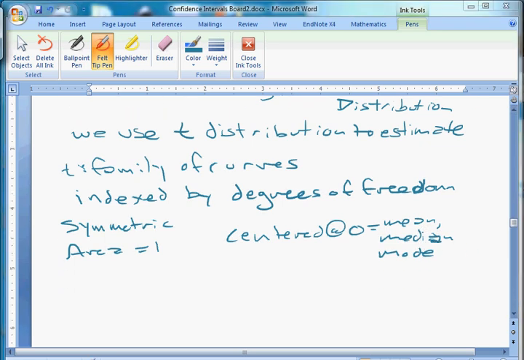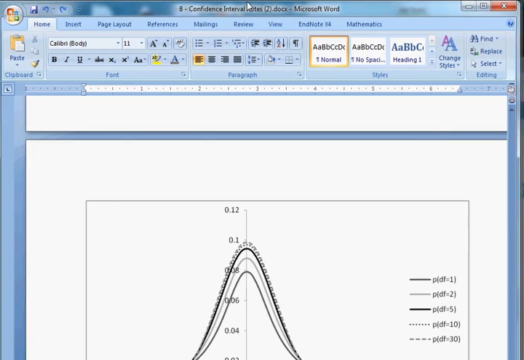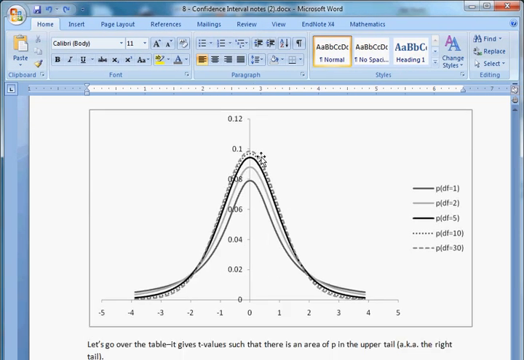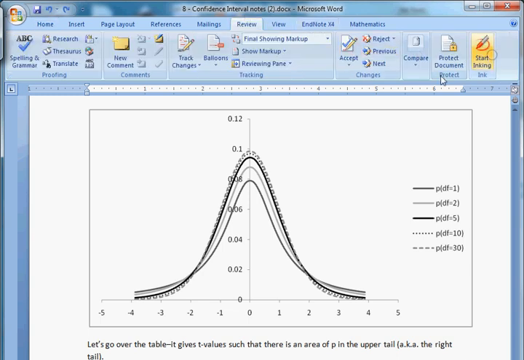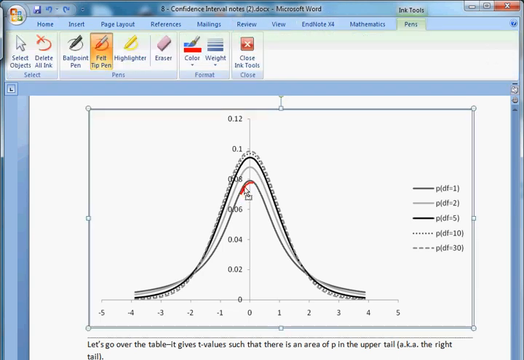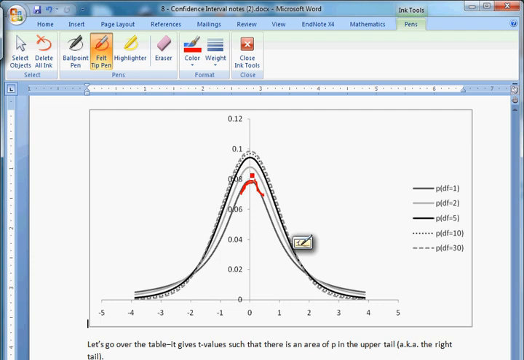You need to know which distribution, or how many degrees of freedom you have, in order to know which distribution you're looking at. There's the t-distribution with different degrees of freedom. So with 1 degree of freedom, we're looking at the one that's on the inside here, the middlemost. Right, this one's with 1 degree of freedom. If you have 2 degrees of freedom, it's this one. 3 degrees of freedom is, or 5 is this. All the way up to 30 is here.